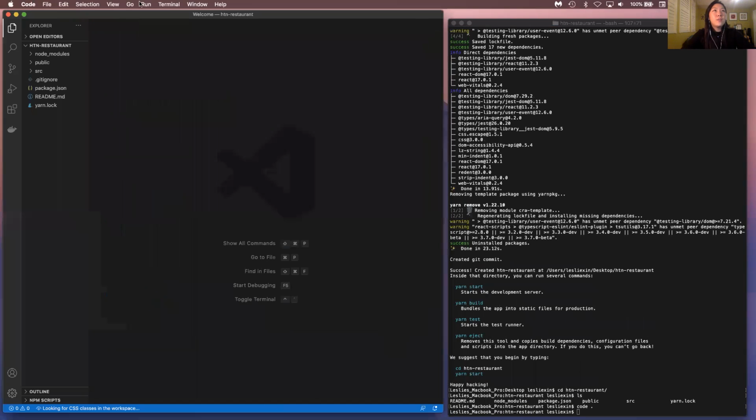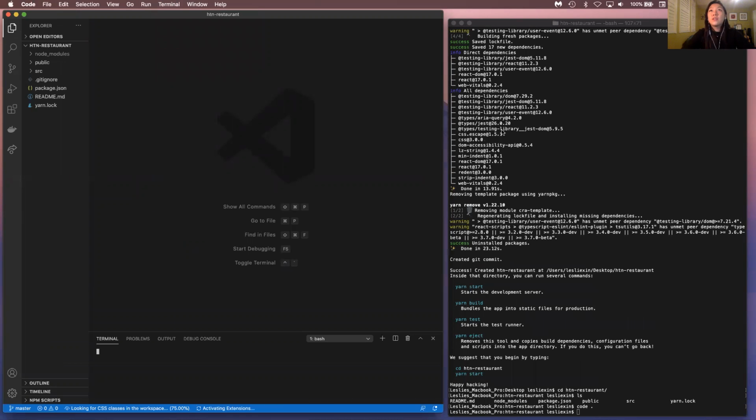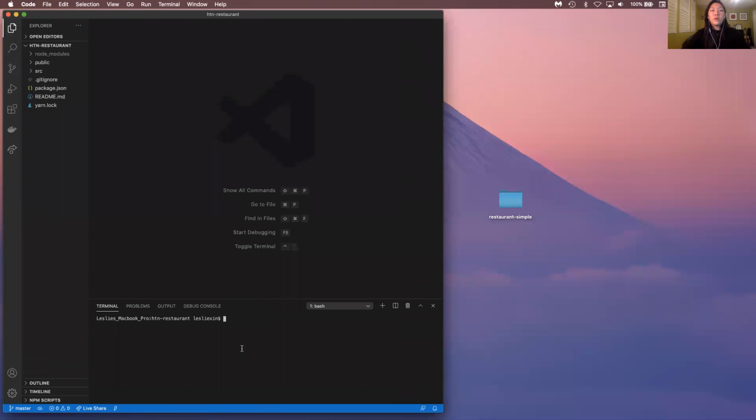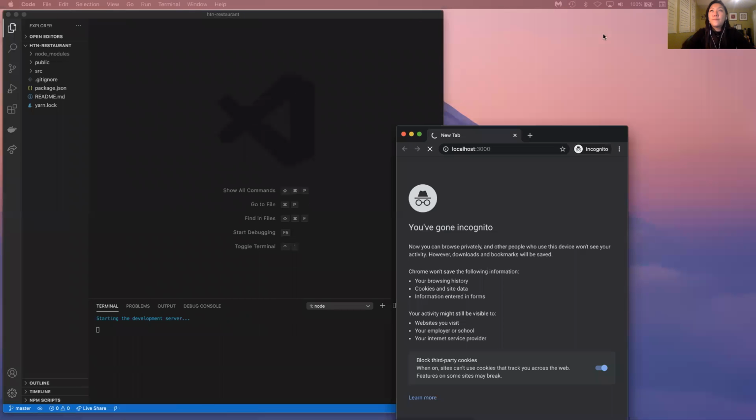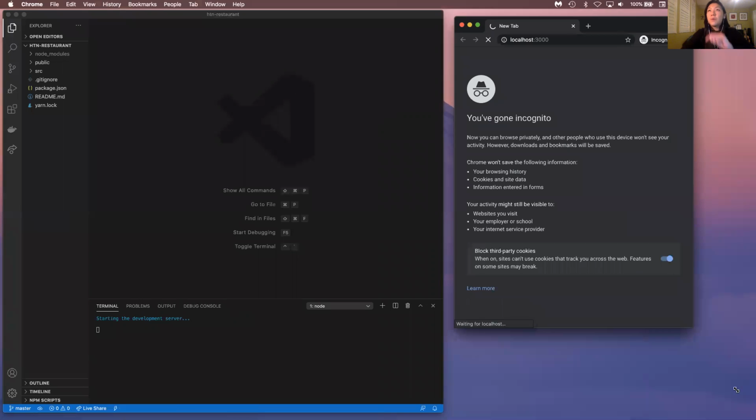Once you have your IDE open in your terminal, I'm going to go ahead and start a new terminal from here, so we can open the app on the right side. But in your terminal, you're going to type yarn start, which is going to start up the server for us in your browser at port 3000.